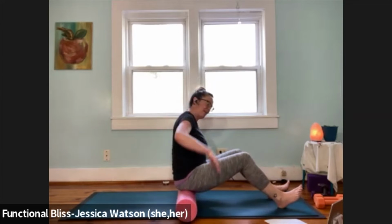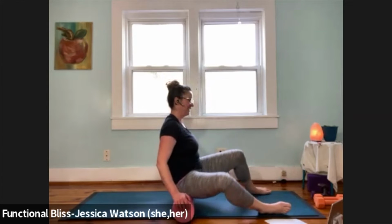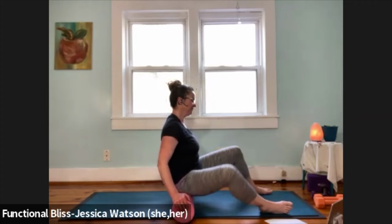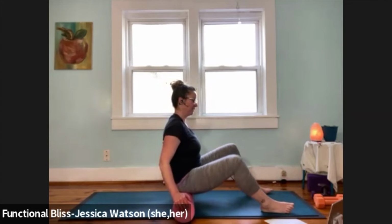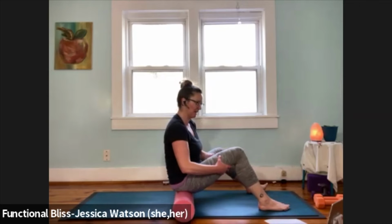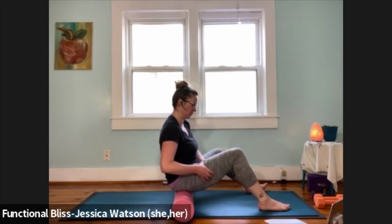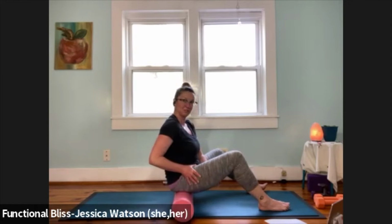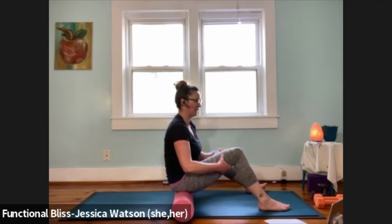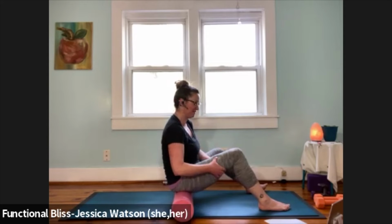Once you've got your butt up and over, step your feet out so nice wide position and find a couple of windshield wipers here. Drop the knee side to side. Awesome. One more drop in the knees side to side. And then we're going to grab hold of our right thigh and then do that little twist and turn. So we're going to manually manipulate the muscle tissue, turning it up towards the hip crease and then turning it as we go down towards the knee. Nice. One more twist up and down.